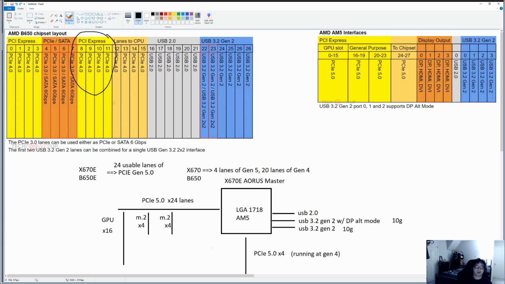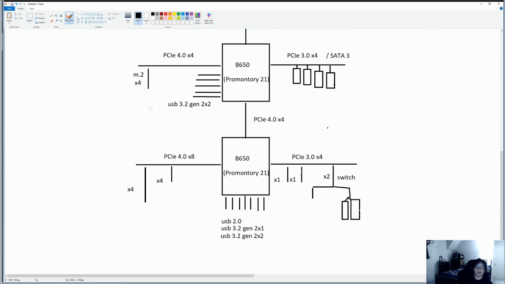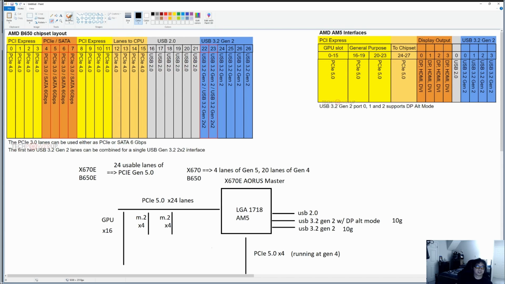And that's the reason why what I was saying earlier, when I said that X670 was 2x B650, that's not exactly true, because the primary chipset can't actually wire these lanes to anything other than the downlink. So that's going to be going to the downlink. Okay, so for the secondary chipset then, you do have both 4.0 blocks.